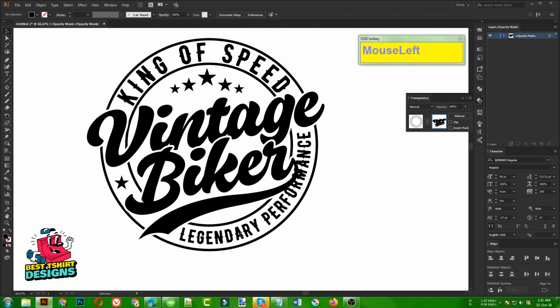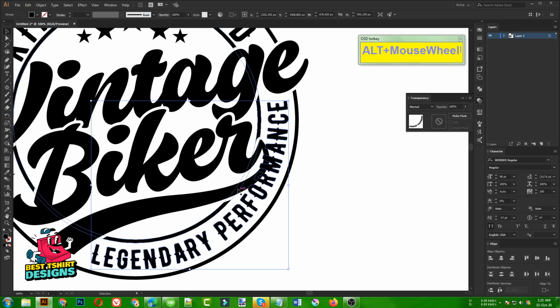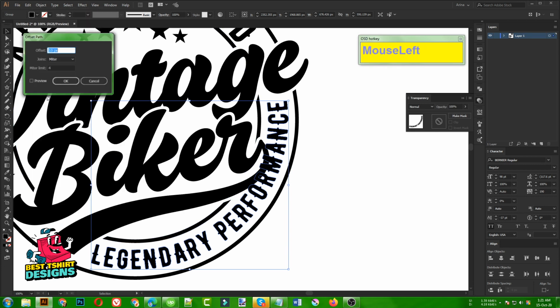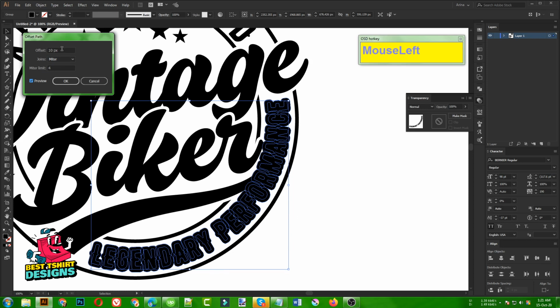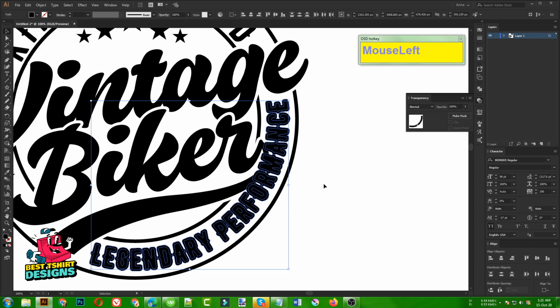Now for this text here, as you can see, I need to click here. Then for this text I want it to be visible, so this is a little smaller in size, and if I make this source on top of this text, then they will not be visible. So I need to make the text in front. So I'm going to make an offset path for them, not 10 pixel, a bit smaller, maybe 5 pixel.